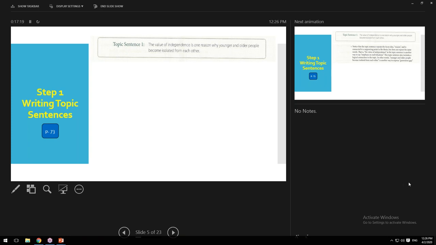Good. Thank you, Rabab. Reason. Good. Reason is a word which is repeated from the thesis statement. If you read the thesis statement again, it says emphasis on individualism, loss of focus on extended families, and overscheduled life are three reasons. So reason. One reason is one of the three reasons.